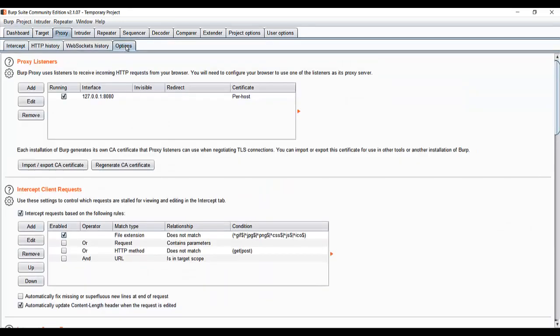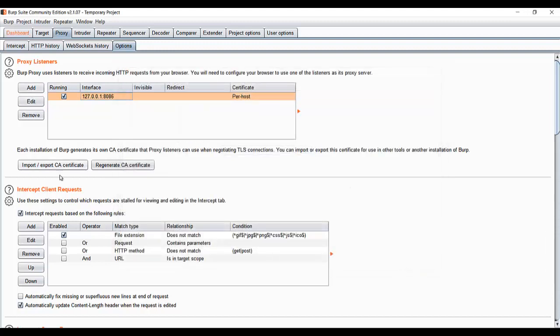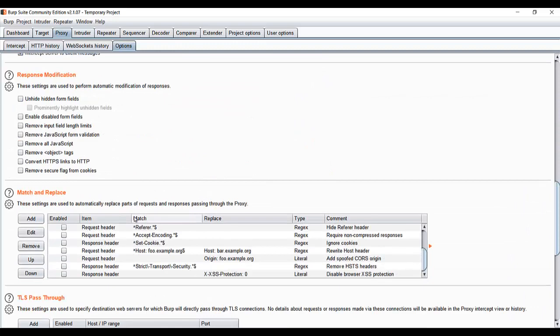So if you remember, in the FoxyProxy Firefox add-on we gave the IP as 127.0.0.1 and port we gave 8080. So here also make it 8080. Click OK. Go a little down, intercept request, check this box, intercept response, check these 2 boxes, scroll down and remove HSTS header, check on this.